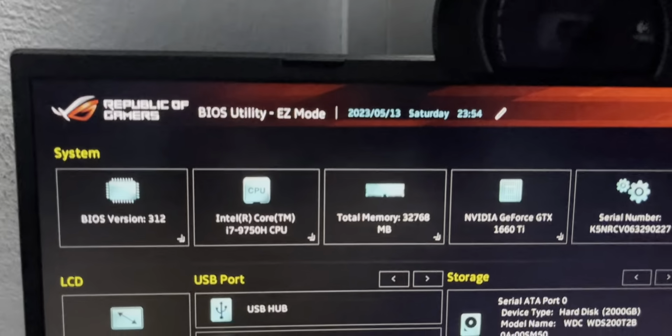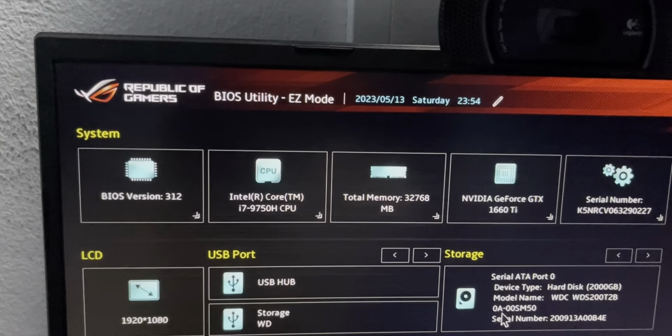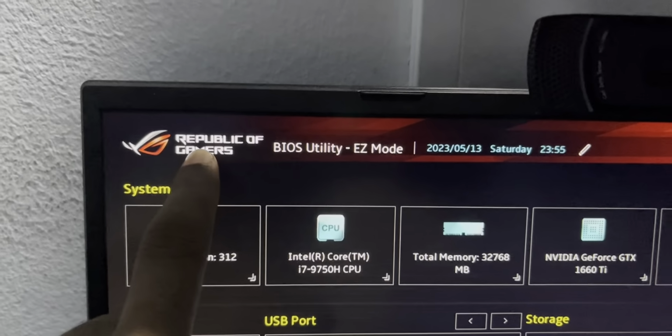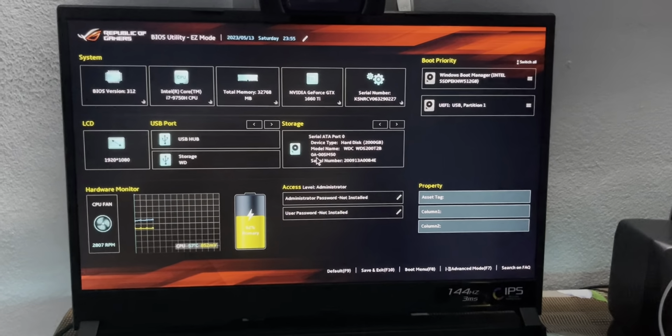You can see BIOS utility EZ mode for Republic of Gamers. Can you see this? Nice.